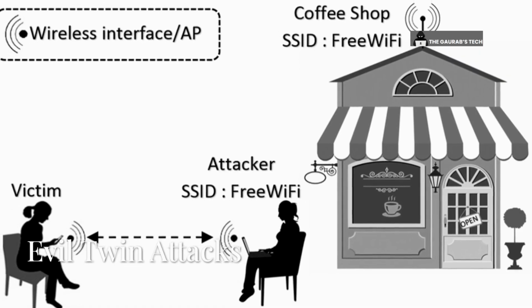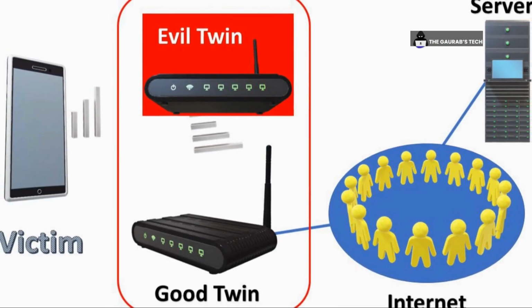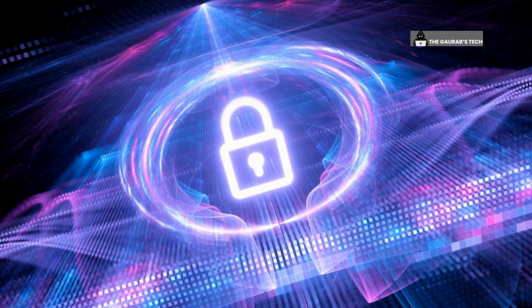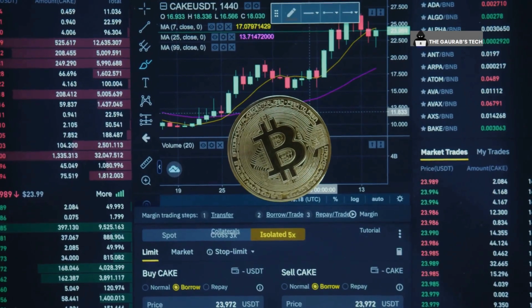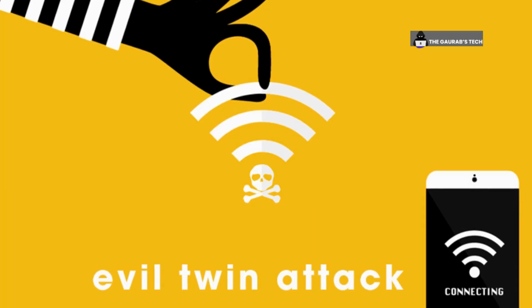The art of deception: evil twin attacks. Let's dive into a more advanced technique that relies heavily on a capable Wi-Fi adapter: evil twin attacks. Imagine setting up a fake Wi-Fi network that looks identical to a legitimate one. Unsuspecting users connect to your rogue network, thinking it's the real deal, and unknowingly hand over their sensitive information to you. That's the essence of an evil twin attack.